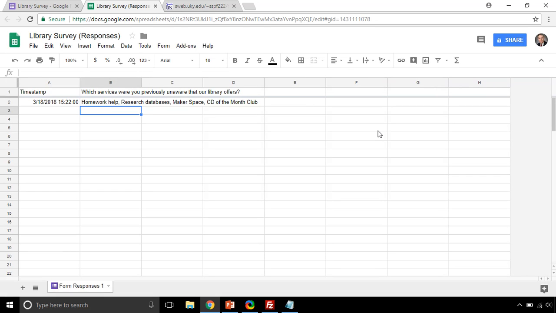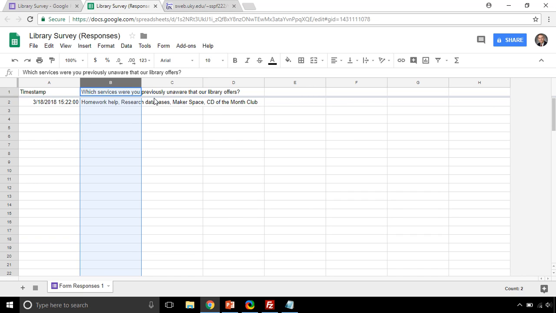And then another thing which I think is really helpful is if you click on the cell with the responses, or for multiple responses, if you highlight this column, you can separate the results out into individual columns.